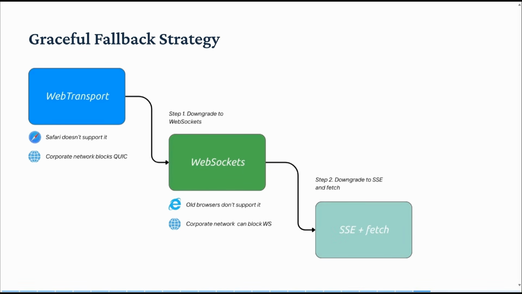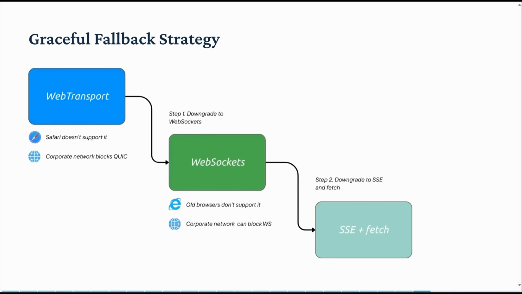If even WebSockets don't work because you are dealing with very old browsers or very restrictive corporate networks that block WebSocket connections, you can fall back to server-sent events or polling for basic real-time functionality. This layered approach ensures your applications work everywhere while taking advantage of the best technology available in each environment. It's more complex to implement, but it gives you the best possible user experience across all scenarios.